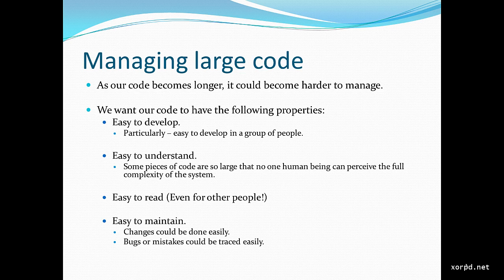Another important property is readability. We want our code to be easy to read, even for people who didn't write the code, or maybe people who didn't participate in the project. We want people to be able to look at the code and have some general feeling of what it does, even without understanding every detail.